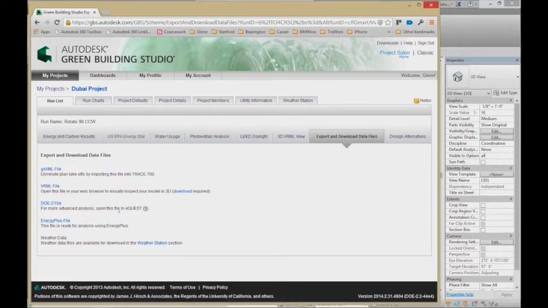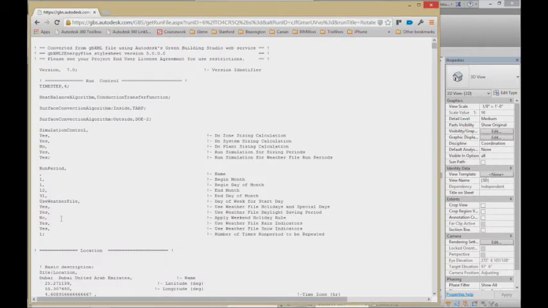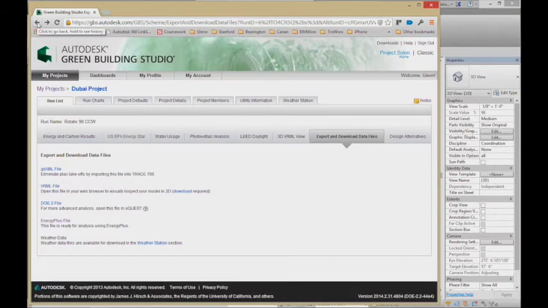So if people want to go through and continue the analysis in those tools that give you an awful lot of control over really controlling every last aspect of it, they can. And you do it by sort of downloading a file, and then we can save that away and just feed that right into the other analysis tool. So, although a lot of stuff is available in Green Building Studio, it's not the end all. It's really just the beginning of a gateway to a lot of other information.